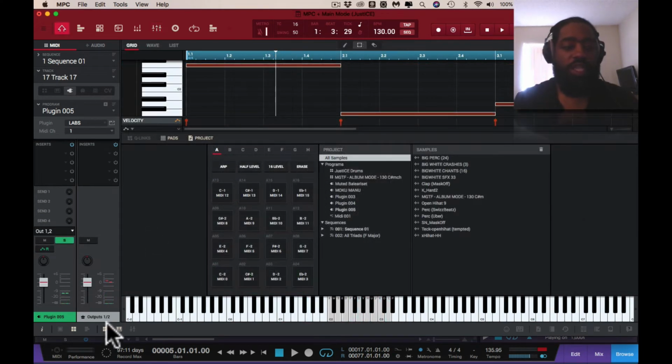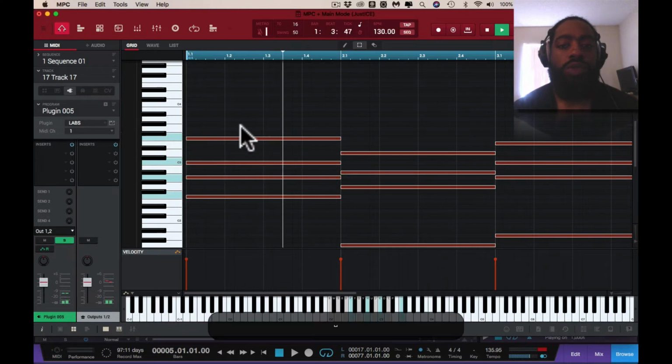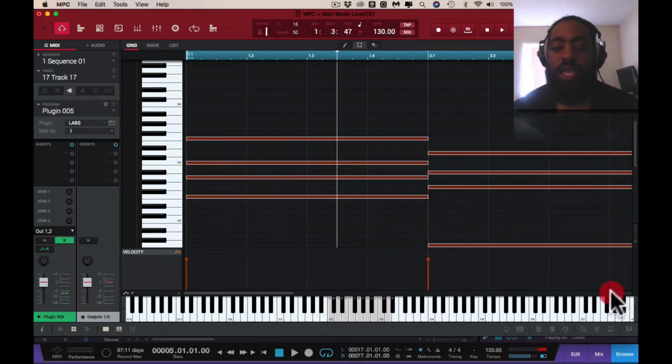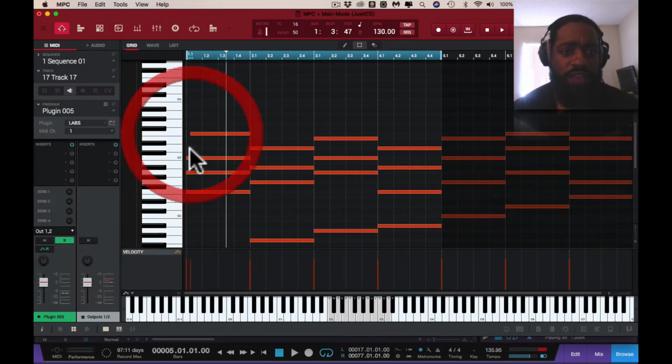This brings me to the next suggestion. The next suggestion would be a strum tool. Say you have this and you wanted it to strum, you would have to go into each individual note.